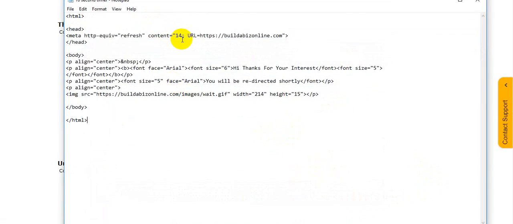Okay, so this is the crux of it. It will say, and please don't get daunted with this, you've only got to alter two things in here. Hi, thanks for your interest, so you can make that out just there. You will be redirected shortly. You could add a little bit more text in there, but don't alter any of these tags. It's all gobbledygook, I know, but I'm going to copy this.